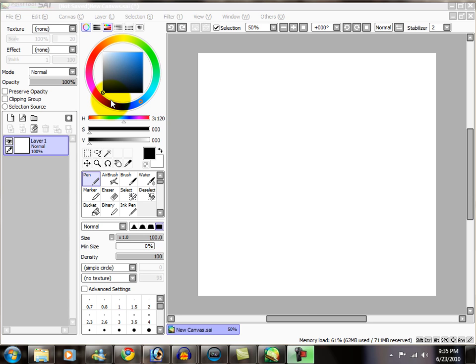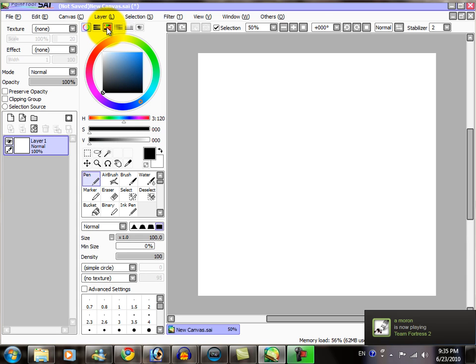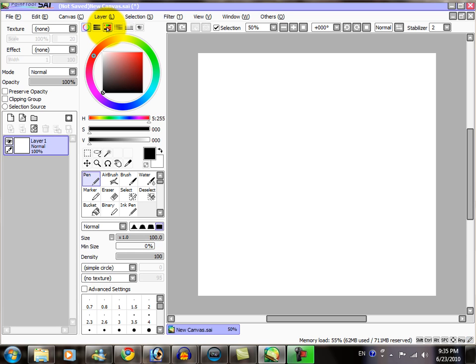Okay, so for you guys, your layout will look like this. I'll show you how to change it in a little bit. For right now, actually your color range would only be like that. To bring up a more advanced color range like this, so you don't have to drag in a circle, you can just slide left, right, whatever color you want, all you have to do is hit this button up here, the very top. It's the third button over above your color, and it'll show up.